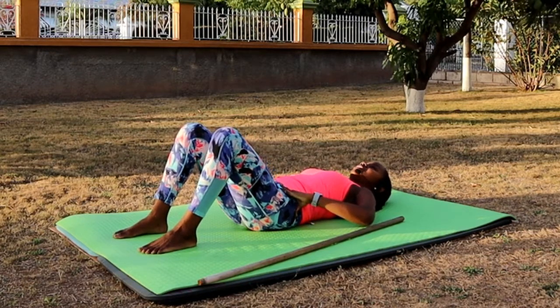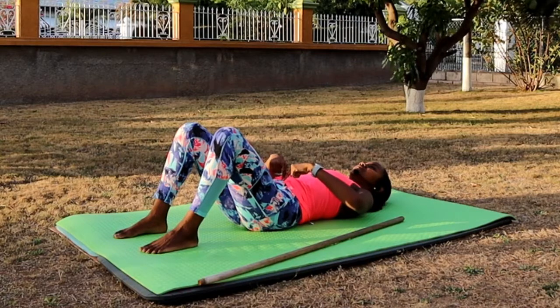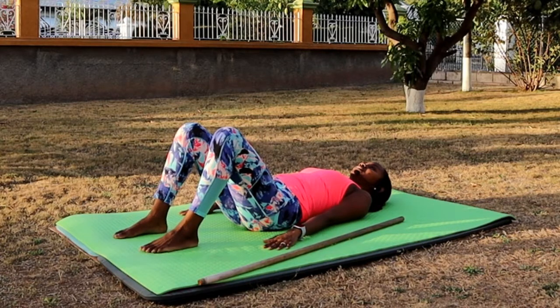And then you're going to bring your pelvic triangle somewhere in between where both your pubic bone and your navel are on one flat level. One should not be higher than the other. Relax the shoulders and the arms now.